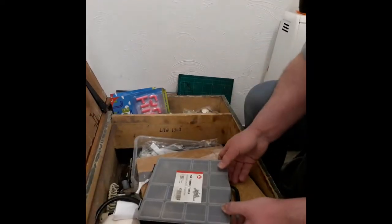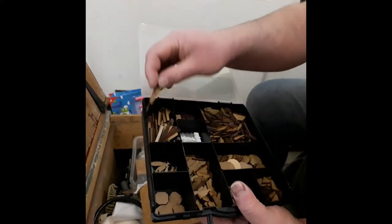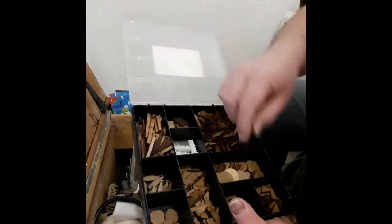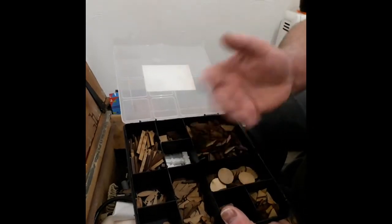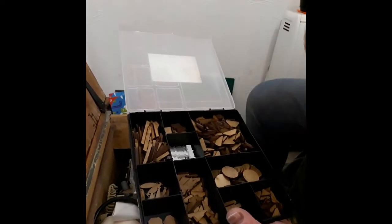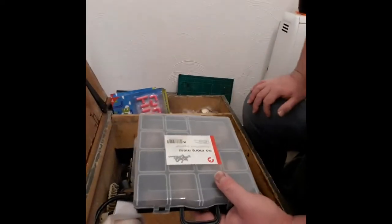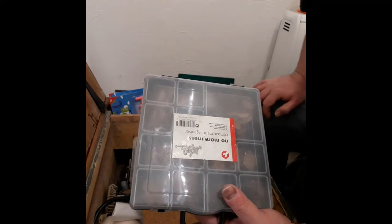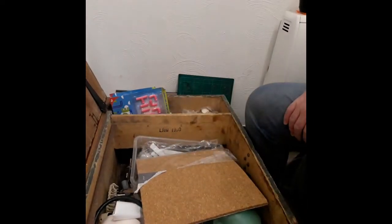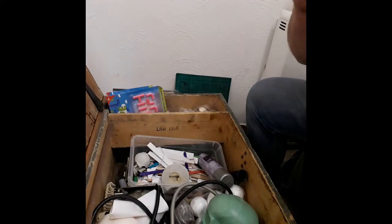This is one of my actual boxes of my MDF parts, all sorted out nice in various things. This is ladders and steps. Circles for decorative bits. These are all decorative bits. These are quite cool. They're very good for decorative bits. So I made a whole scenery set of Mines of Moria kind of thing using these for a local shop a few years back. That was quite cool. Don't really need any of that just yet.